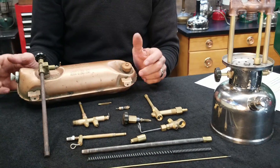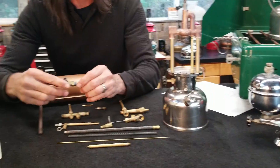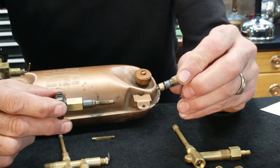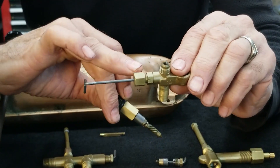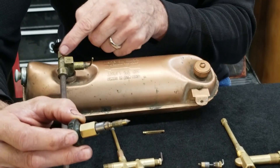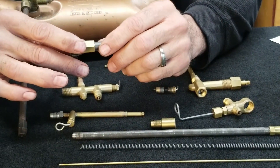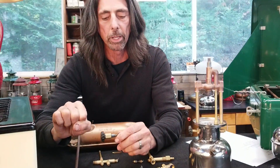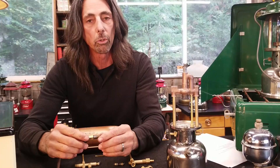The other thing we have to address is how do we seal the tip cleaner and the valve stem. The way we do that is with graphite packings. You can see there is a graphite packing on this valve stem and on this tip cleaner stem for a single mantle lantern, and there is a graphite packing inside the nut for a double mantle lantern, and inside this valve stem as well. When you tighten down that nut, it compresses the graphite packing, which seizes around the shaft being turned and also expands around the outside of the nut. That is going to seal it and you will stop any leaks from happening.